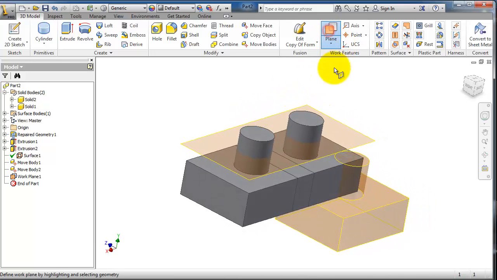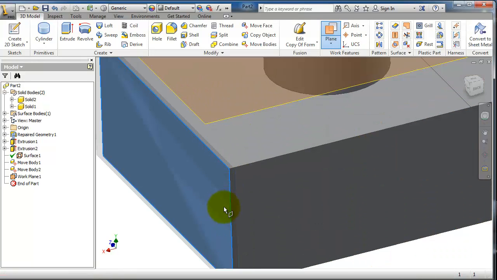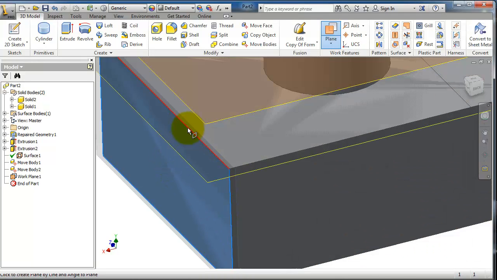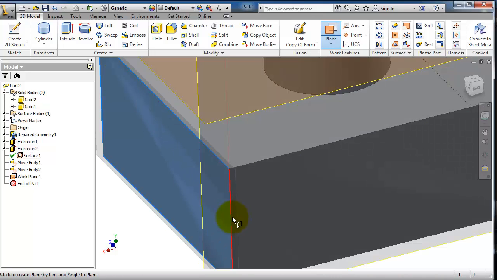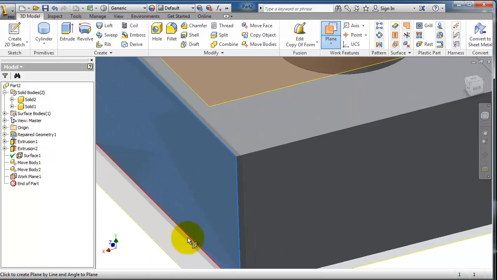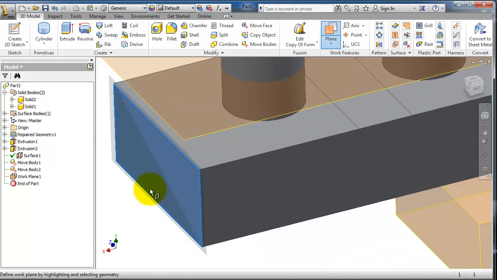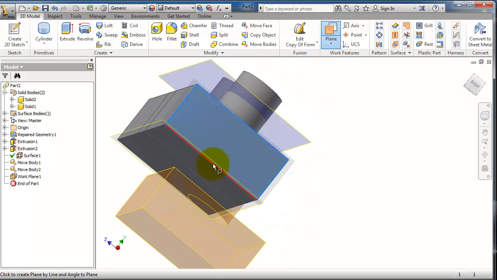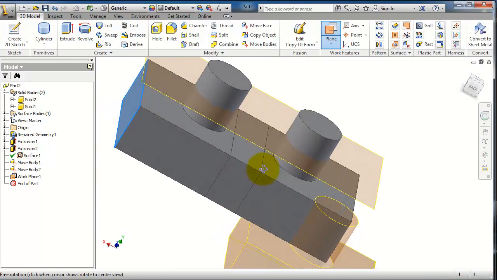And again, let's create another plane. Let's create it on that surface. So now we selected that surface, and we can select another point on that surface too, to create the plane. Each time you hover over anything, you are able to see the preview of your plane, but I wanted the plane to be on that surface, so now we pick a point on that edge.